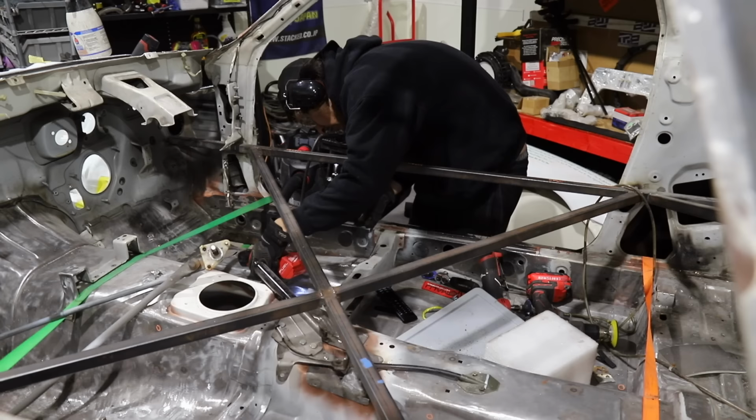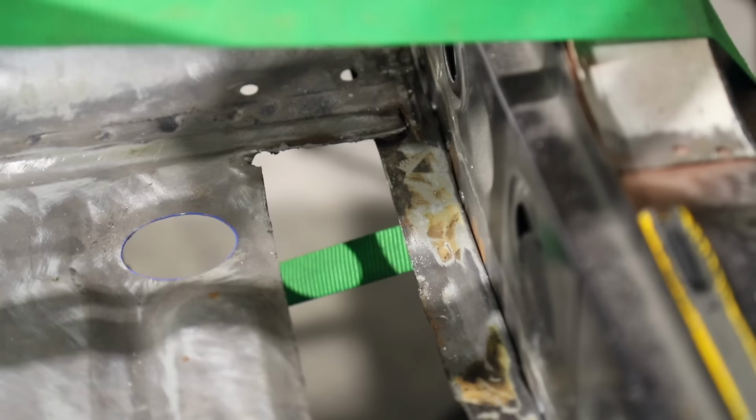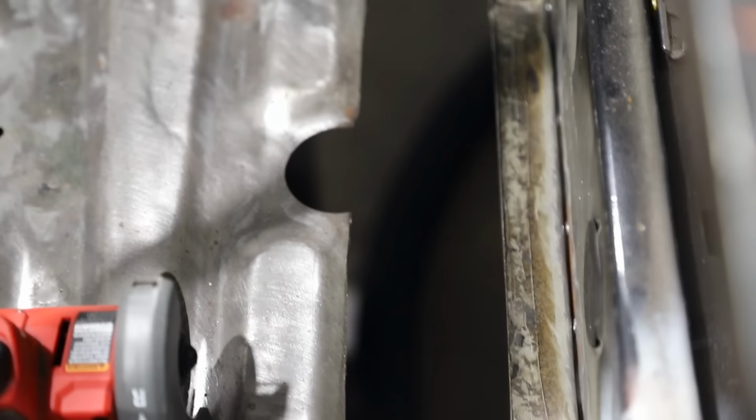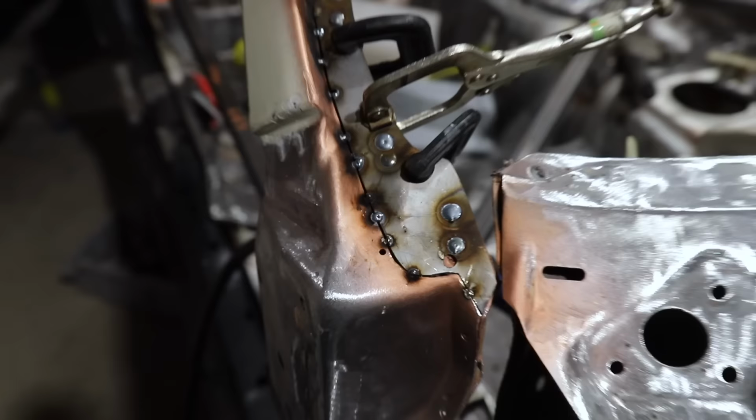crazy to see my skills grow. I would have never put something like that into this car at this point in my life. It's just wild. But we'll go ahead and make ourselves a beautiful recreation of the floor. I actually did that so I could get the actual floor flange, which you maybe saw on the right side of the rocker itself, in place. That way I can get that installed and moving right along to get the floor complete.